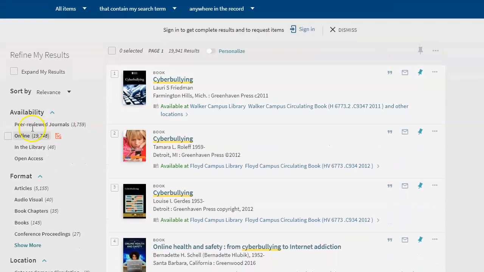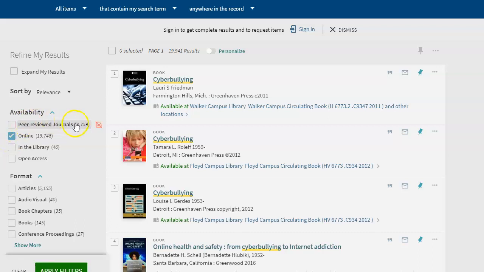So I'm going to select, I'm not requiring that you use peer-reviewed journals. Peer-reviewed journals means that before information is published, a group of experts in that field have reviewed the information and sign off on it as being valid. Now, obviously, that's the most reliable type of source. But what I want are, I'm just going to say online sources. Notice that peer-reviewed, that would narrow it even more.